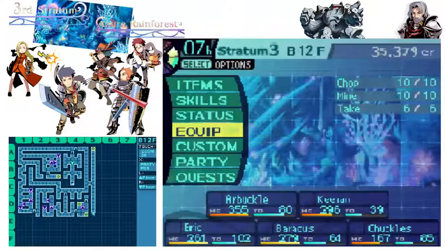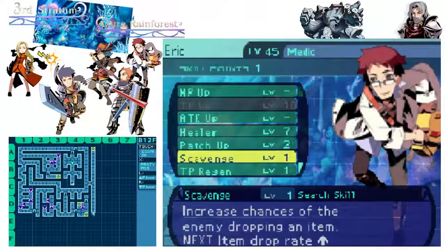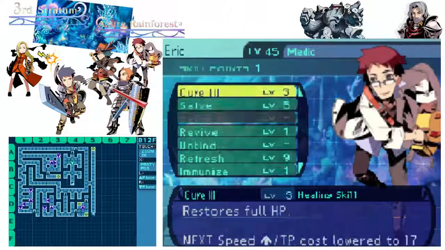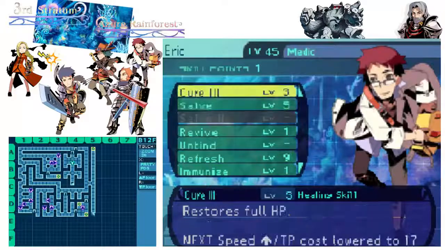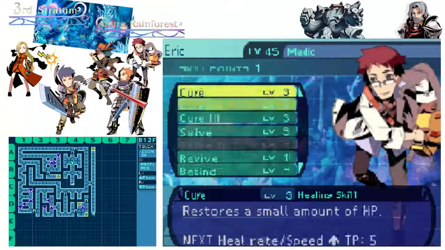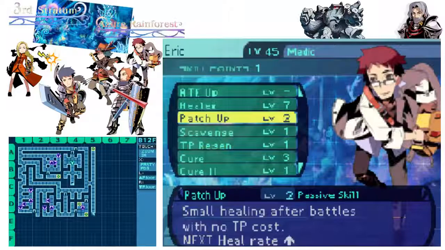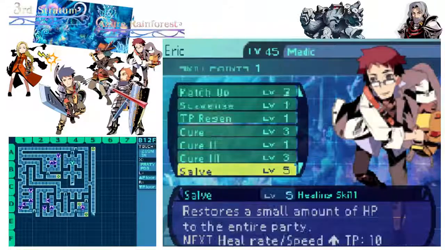So I know for as long as his max HP amount is dropped, he's got Hellcry activated. What did I go into with you? You're not gonna max out refresh because the speed is something I don't care about. Immunize, eh. I wanna go for the self too, don't I? Oh, TP regeneration would be nice as well. I could spend some serious level ups on that.